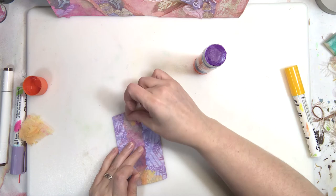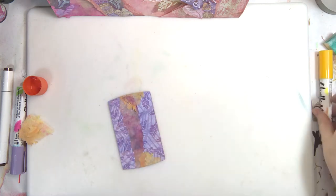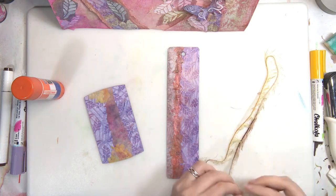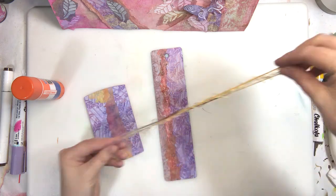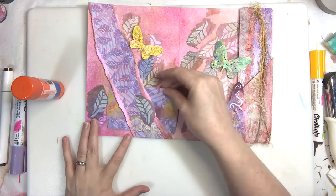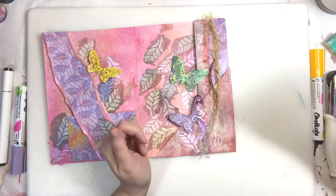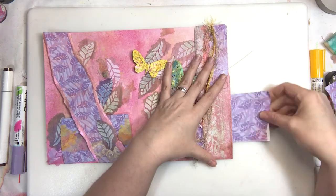That one big pink blob at the top was too much, so it had to be repeated — repeat, repeat, repeat. Absolutely — then bring in a little more of that yellow-gold fluff. Variety of textures but also repetition of colors. I really fell in love with this — it was hard sending this one off. Hopefully Beverly enjoys it too. And see my sneaky little pocket — I did actually leave a pocket over there, a little hidey-hole. I made sure to wrap it around and put a petal paper clip over it so she knows something's there.